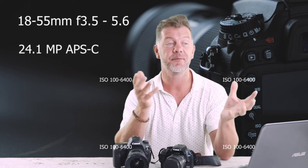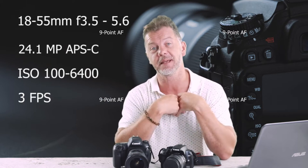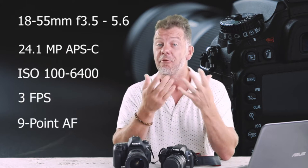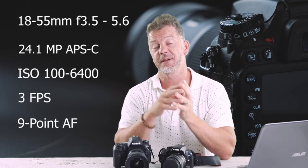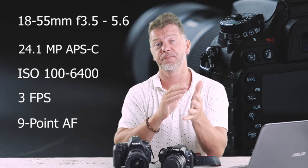Buying your first digital camera can be confusing and a little bit daunting because when you start to do your research online, you're seeing all these numbers pop up and figures and you're thinking, how much of that is important and does it really relate to me and my photography? Remember it's not always about how much you spend because the most expensive camera within your budget may not be the right thing for you. Of course there are advantages for more expensive cameras, but you can take perfectly decent photos with cameras under $500.